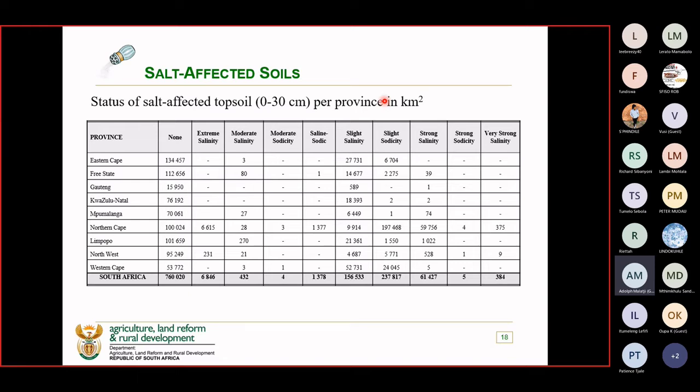But what I am saying with this is we get applications through the Conservation of Agricultural Resources Act 43 of 1983 from people who want to start irrigation schemes. So we use this data to say, but there is a salinity issue in your place. If you cultivate in that area, you might run into problems. Things like that. And one way or the other, we are trying to move into a situation where we will be able to monitor waterlogging and salinity, more especially in irrigated fields, using this technology.